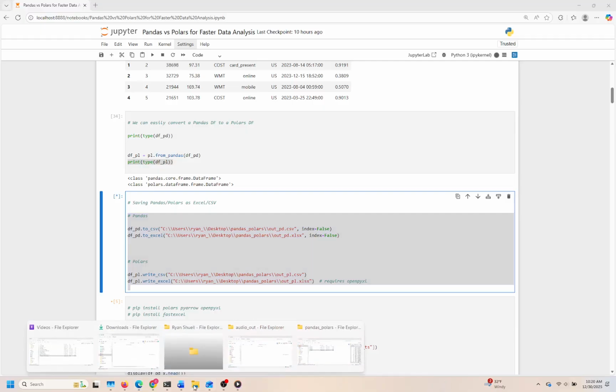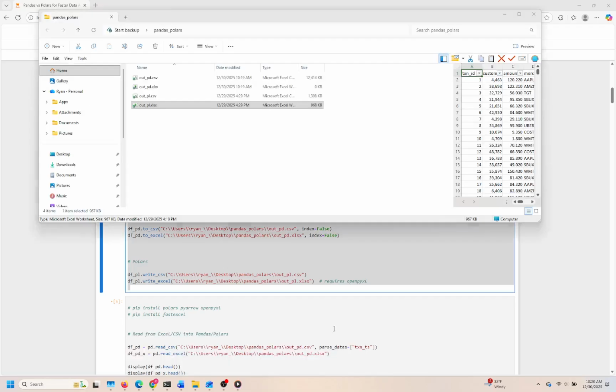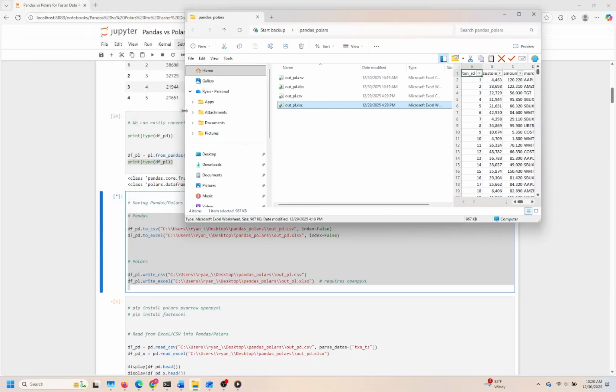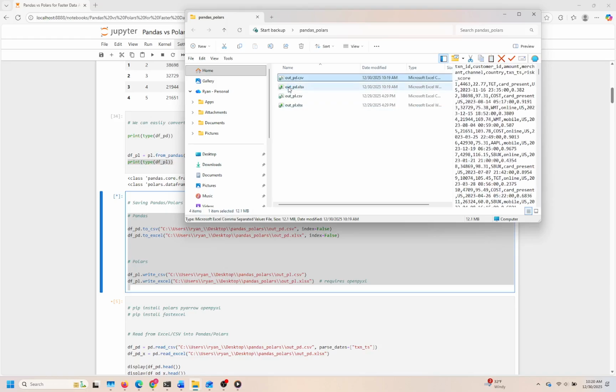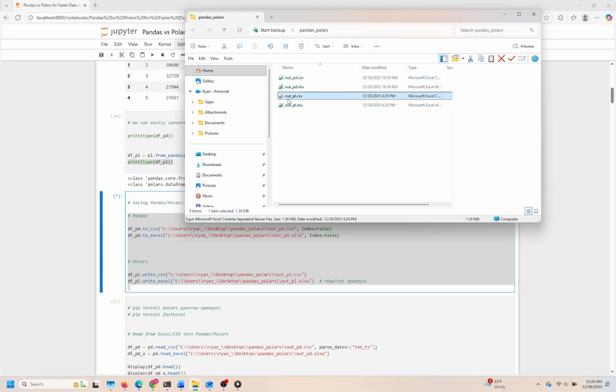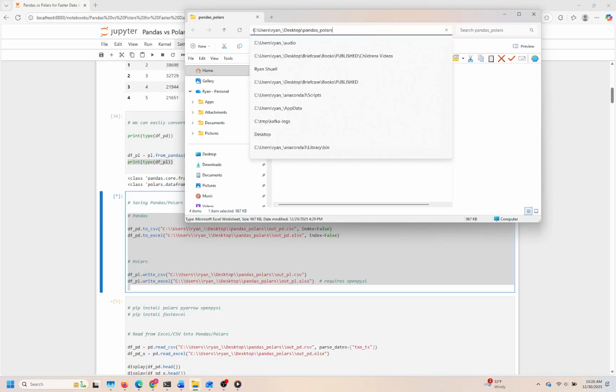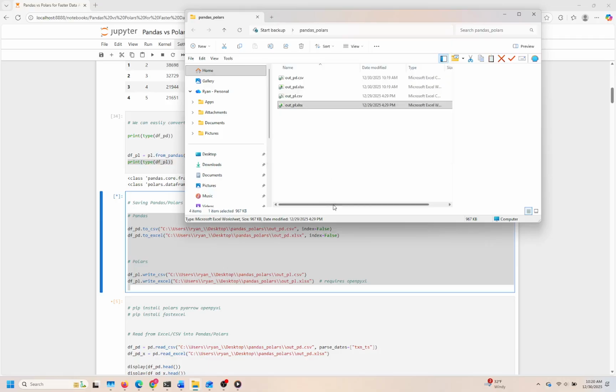It's important to note the deliberate choice to exclude the index in the output files. Excluding the index can often streamline the data, making it more user-friendly for those who might not be as familiar with the structure of data frames. For instance, if someone were to open the CSV or Excel file in a program like Microsoft Excel, they may find it cleaner and more intuitive to read if extraneous indexing details are omitted.